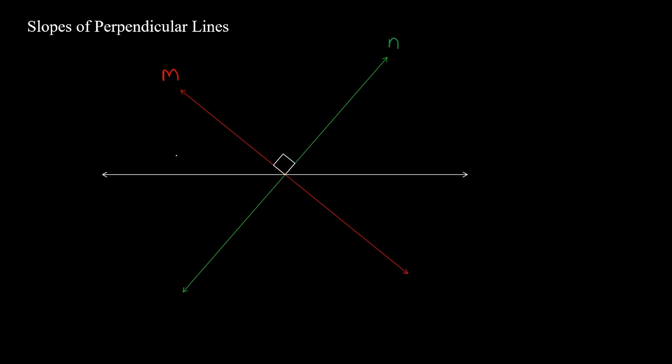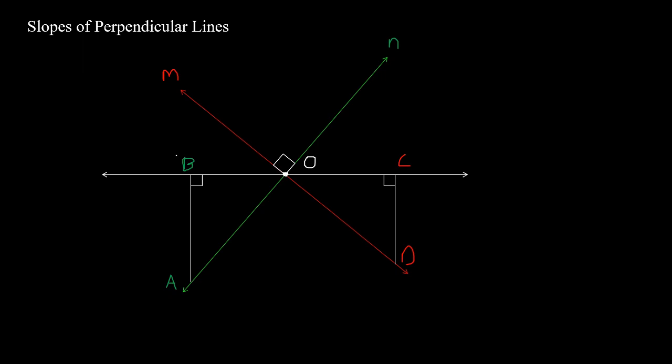I'm then going to construct a horizontal line through this intersection point. I'm going to call this intersection point O. And then I'm going to draw a vertical line that is perpendicular to the horizontal line that we just constructed, and it's going to touch the green line at A. I'm going to call this intersection between the two construction lines B. We're going to do the same thing for the red line as well. I'm going to call this point C, and this intersection point D.